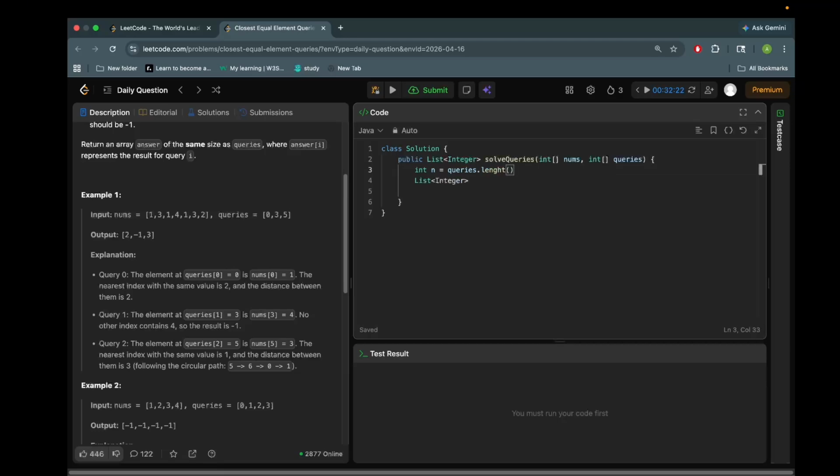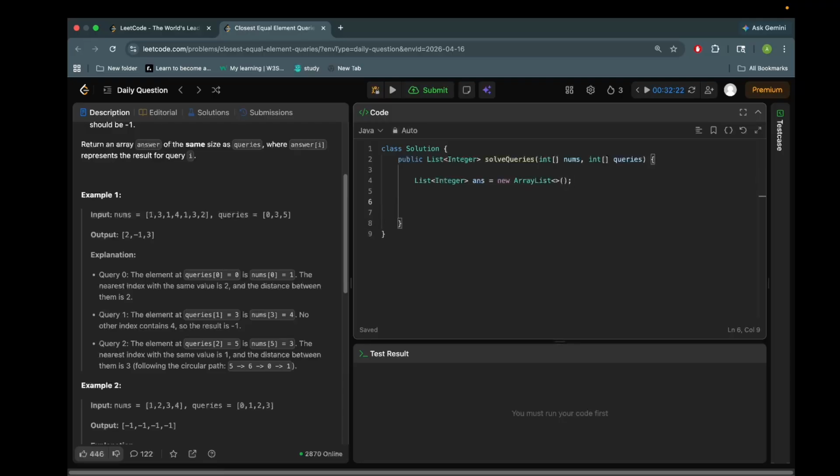Or I don't need that, I can just do a dynamic array. So let's say I have an integer list, I'm gonna name it answer equals new ArrayList. So we have our dynamic list.